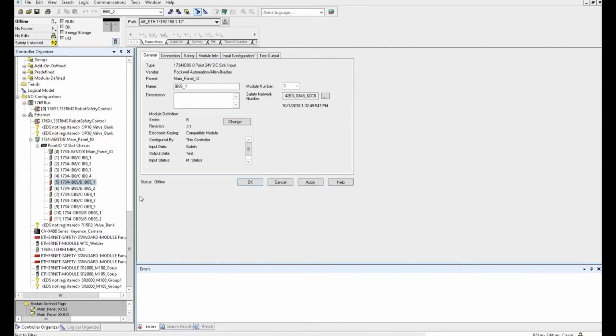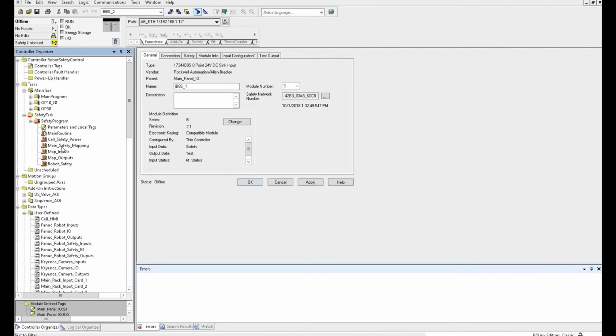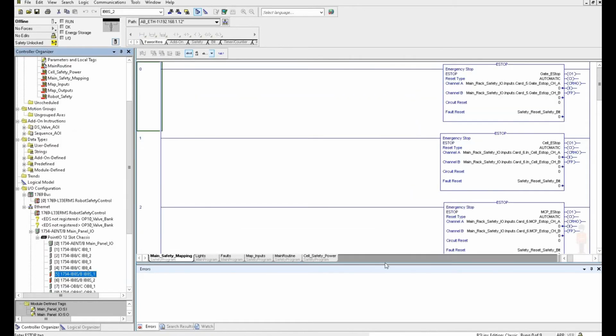And if we go to the safety logic, this is the e-stop programming style. So instead of using this physical I/O, in Allen-Bradley they all use the tag name, because the tag name is usually assigned by the system. So before we use this tag, we will do a mapping.